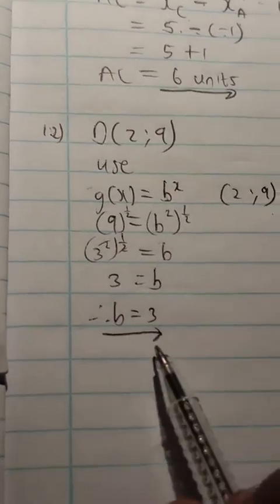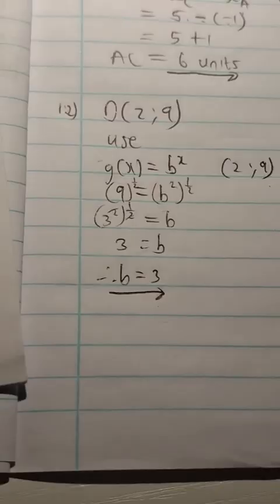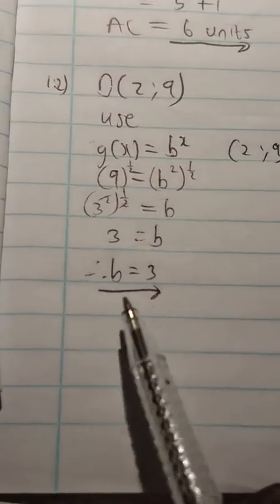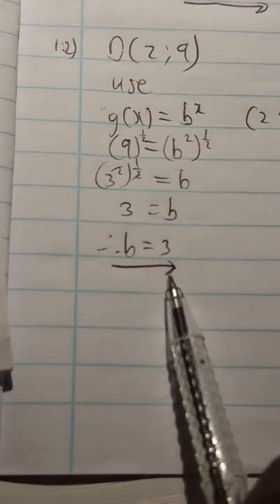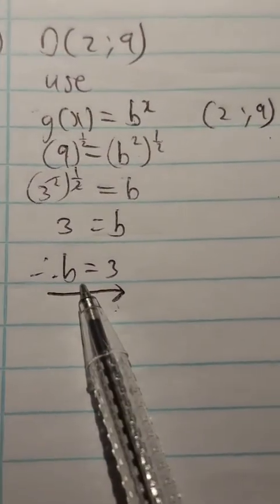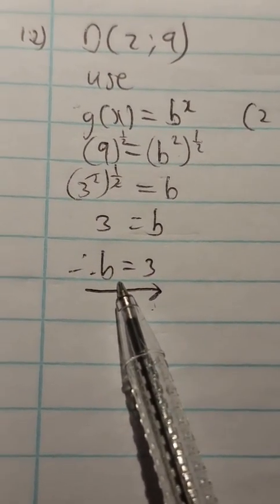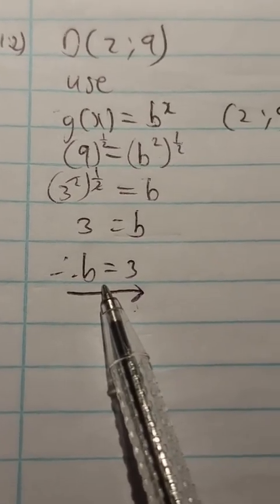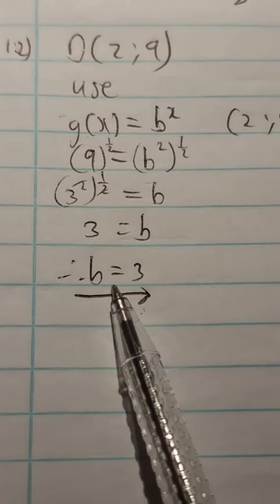Are we expecting a positive b value? Definitely we are. Okay, not a negative b value. We're expecting a positive b value, because remember, there were restrictive measures put on the value of b. We were told that the value of b, if you can remember from the notes, is greater than 0 and b cannot be 1. So b has to be more than 0. It can never be negative. So b is equal to 3 is valid. All right. Okay. Do we all agree? Because of the restrictive nature.